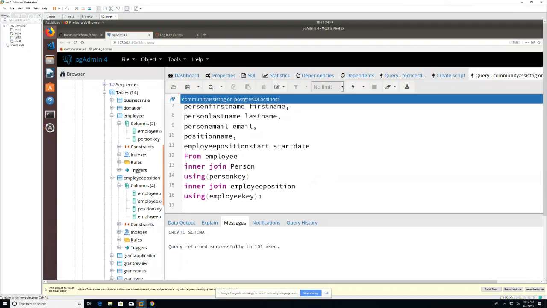Do you guys remember the using? No? Okay, I'll explain. It's like the on. It's a little bit simpler than on, right? Normally you would say on person dot person key equals employee dot person key, which is perfectly fine. And this usually doesn't work everywhere, right? It doesn't work in a lot of other DBMSs. It does, I think, work in MySQL, but it doesn't work in SQL Server. I don't know Oracle. I haven't played with Oracle in years. But on works everywhere.